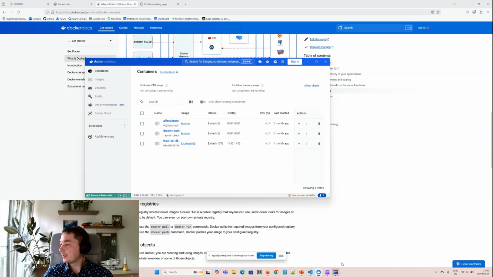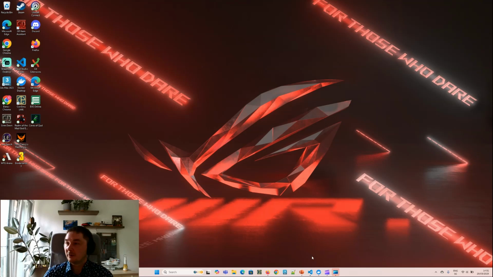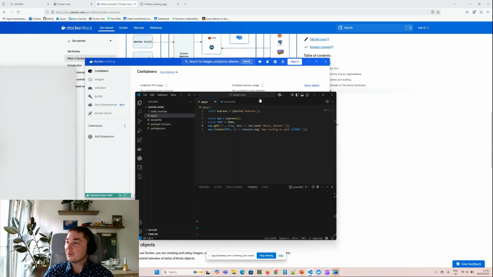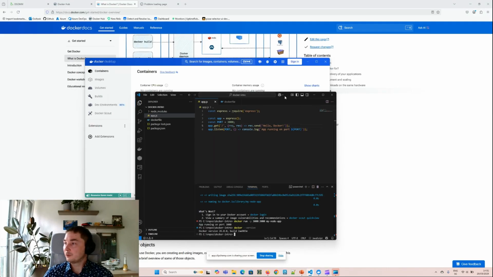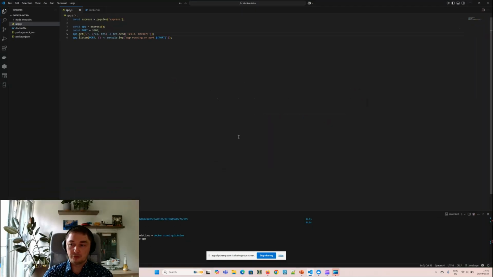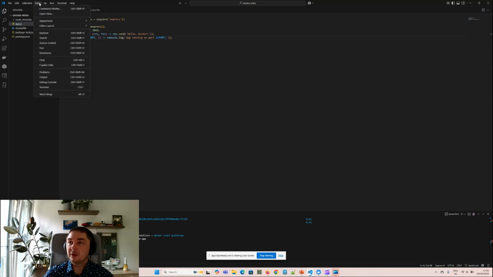Oh, actually, no. Let's be a little bit more random. What I wanted to show is how to actually use it, and have a little bit of a demo. In order to do that, let's run a very simple Node application. Here you can see it in code, and let me try to zoom in a little bit more.